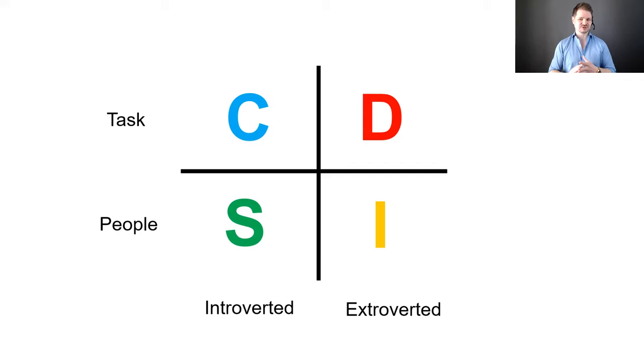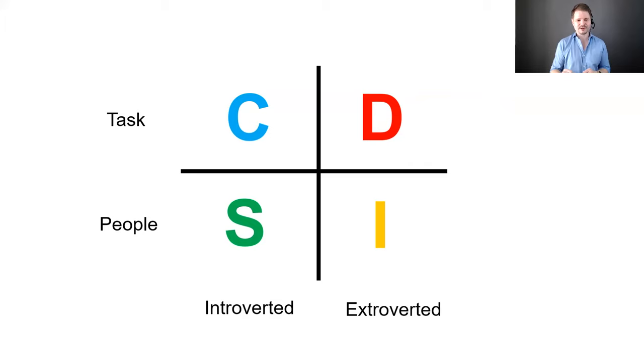So let's go through this one more time. D type is task-oriented and extroverted. What is the task for them? Yes, the goal! Getting to the goal, achievement, exactly, right? I type. Extroverted, people-oriented. Hey, my friends, love connecting with people, loving sharing, love being together, getting things done, you know, moving forward together. Yeah, that's what they usually like. They love connecting with people.